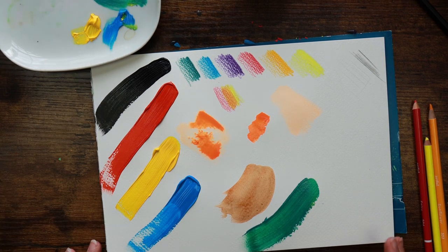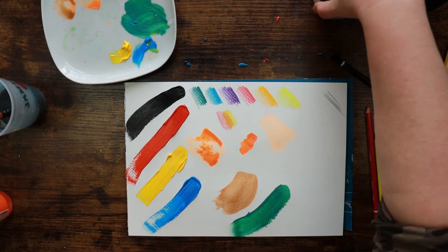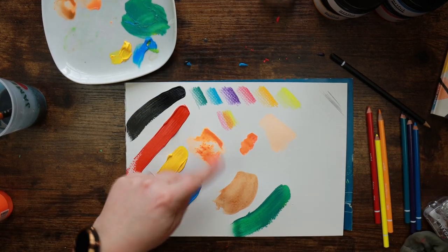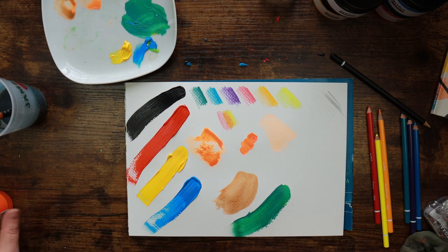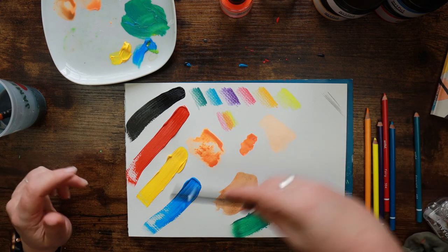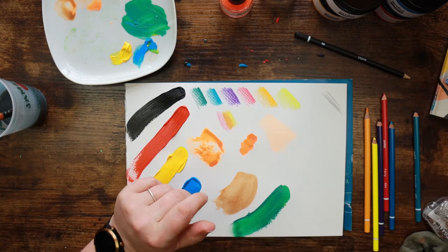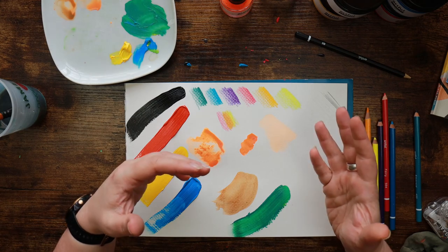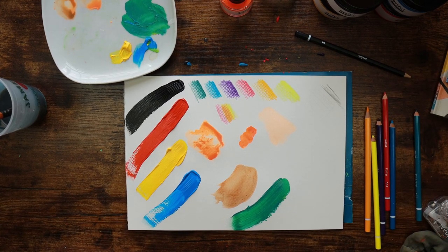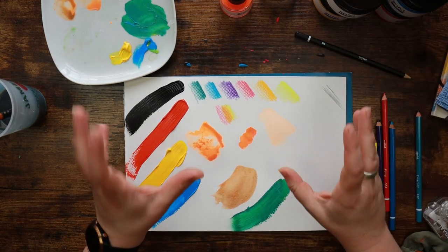While we're waiting for that to dry, I want to have a little overview. I think the box is a great idea and it's been executed fairly well. The noises I've been making about masking fluid is not specific to Artful - I hate masking fluid full stop and I hate the smell of it. The quality of the supplies is great - I just wish they'd packaged their pencils a bit better. We've also had this slight mishap about mislabeling the pencil in the magazine. The inclusion of this little zine is absolutely fabulous because a lot of mixed media involves collage work, and for them to be thoughtful enough to provide that rather than just saying go cut stuff out of a magazine - they've given you stuff. Overall, I think this box is great value for money - there's a lot going on here and you have scope to create something truly unique and really dig your claws into mixed media.